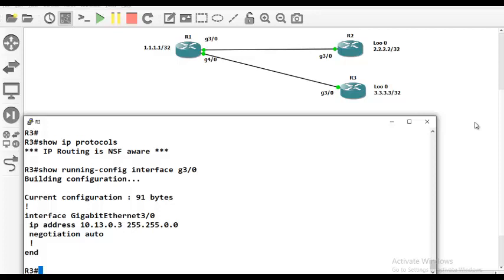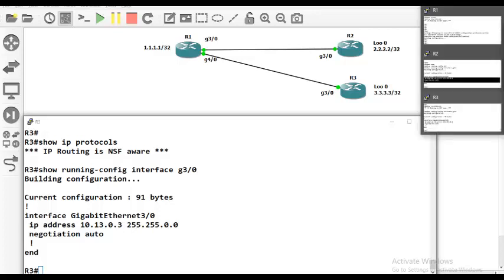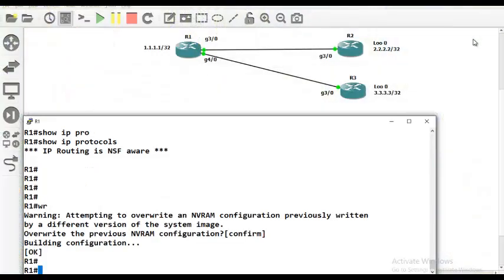But in R1, you remember we had to do the removal again on interface G4/0 because we did not use the method no IP routing. We went under the interface and we removed those 2 lines. So the best way is to just put no IP routing instead of doing it like this.